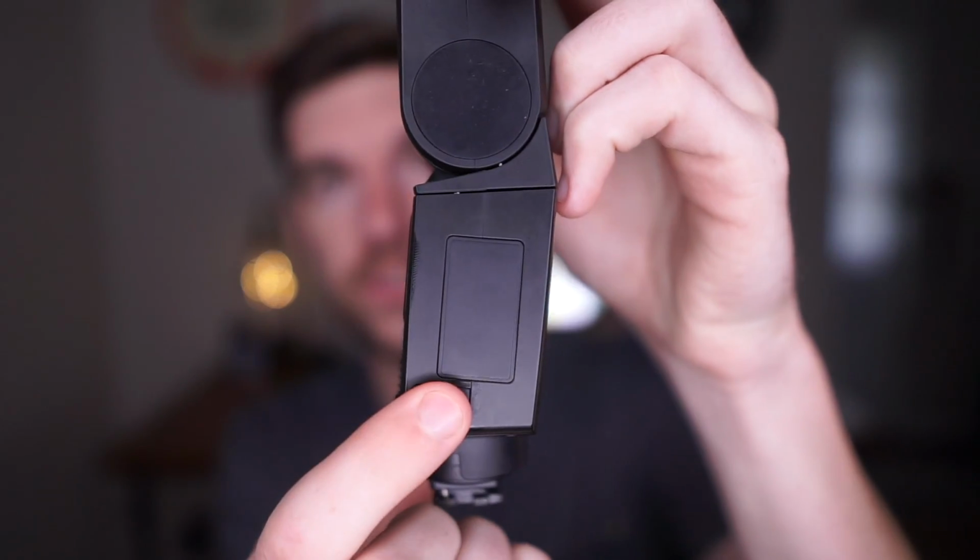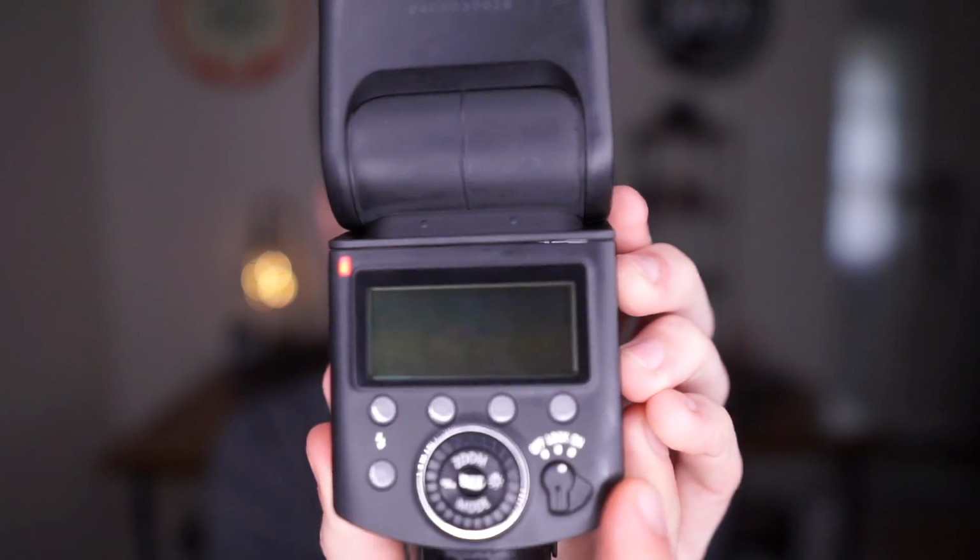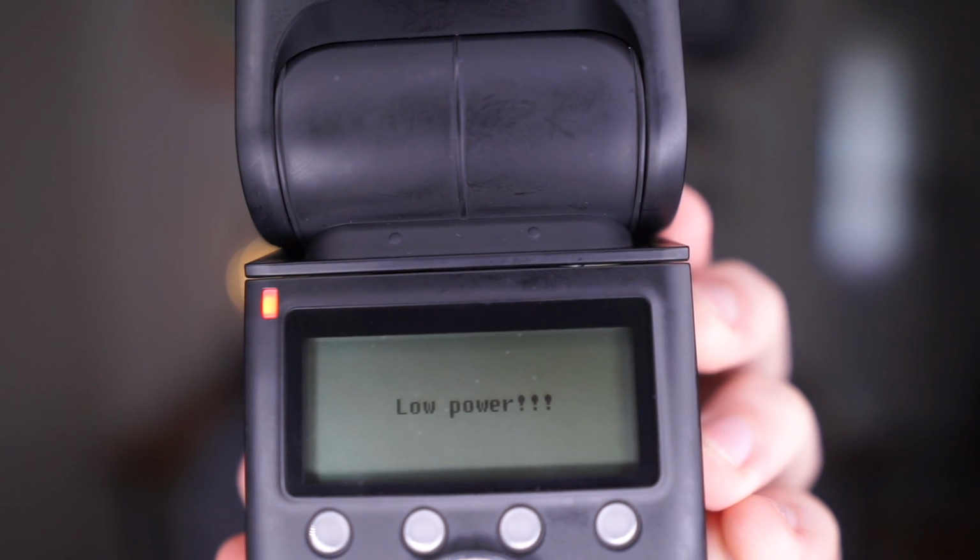And yeah, it started flashing that the battery was dead when it was fully charged. The battery's on the side here. I hit that, it juts out, you take out the battery, and then you place it in a charger. Now the charger says the battery's all good, fully charged. So we thought this thing was all good. It was even a little more expensive than the Godox flash. However, when you turn this thing on with a fully charged battery, it tells you low power. No matter if the battery's fully charged or half charged, it just says it has low power.